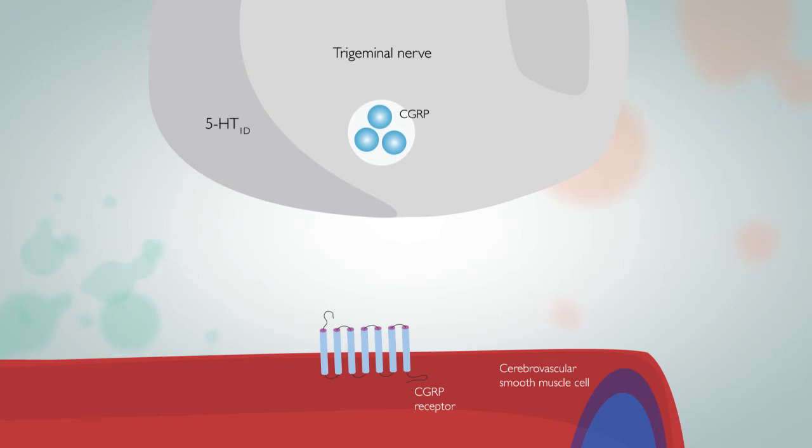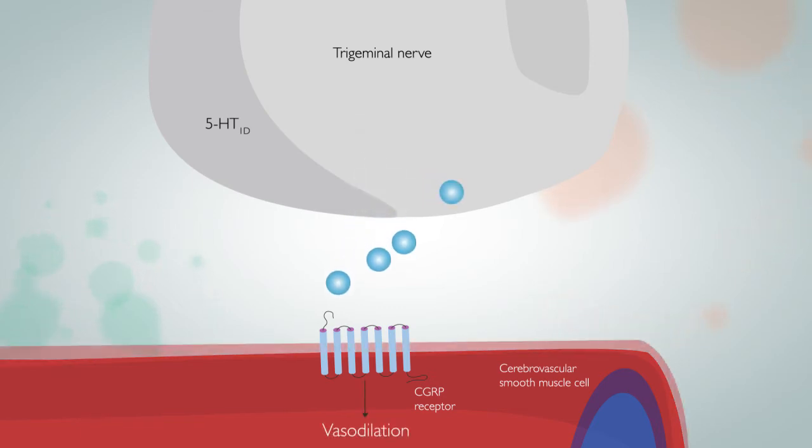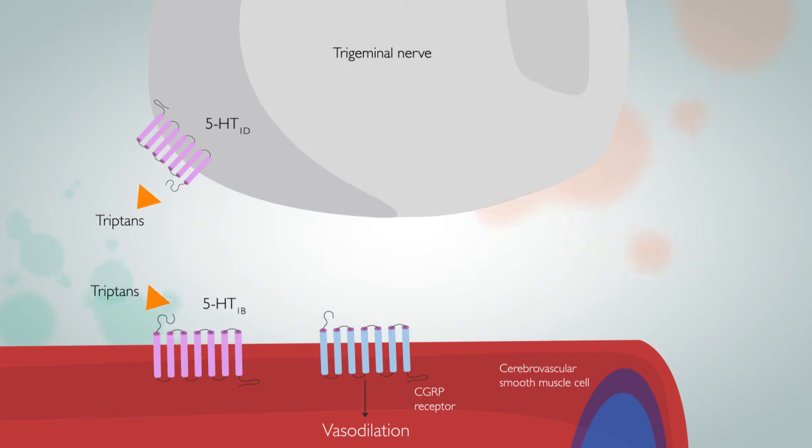Serotonin or 5-hydroxytryptamine 5-HT is a well-known neurotransmitter in migraine. Its receptors are expressed in various locations in the trigeminal vascular system. Triptans have a high affinity for the 5-HT1B and 5-HT1D receptors which, via stimulation of the 5-HT1B receptors on smooth muscle cells, causes cranial vasoconstriction.